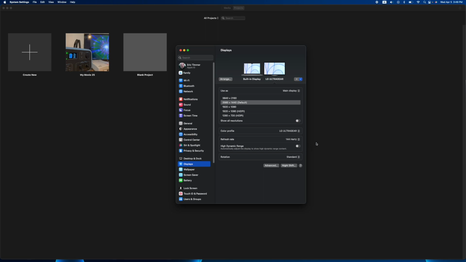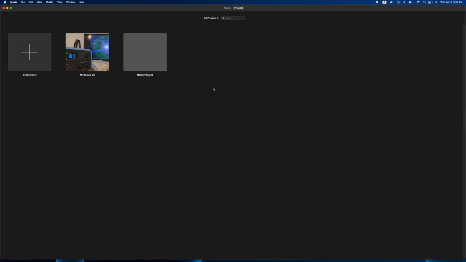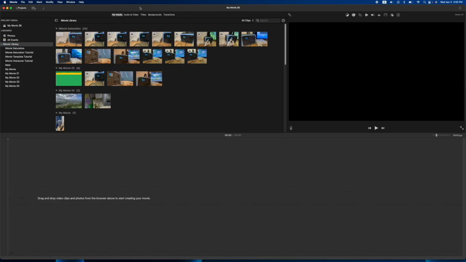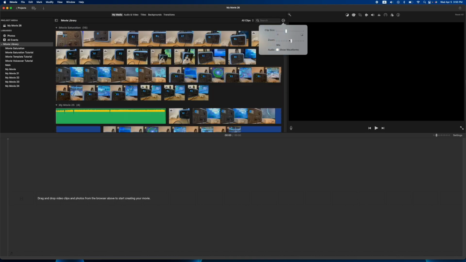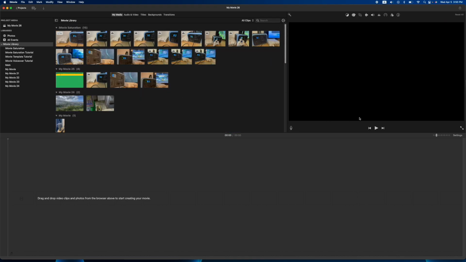But what I wanted to show you is what iMovie looks like when you're actually editing video. So let's go ahead and open up iMovie and click on a new project, a new movie. What you'll see is a lot of the menus, fonts, and buttons are actually pretty small to the eye compared to a 1080p. But the good thing is we can actually increase the size of pretty much everything we need to in the UI and the things that you use.